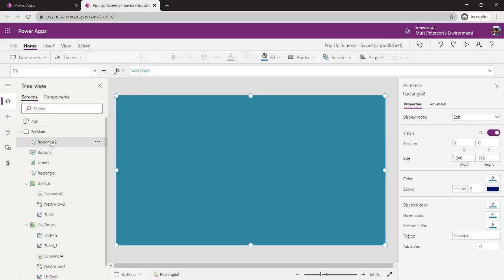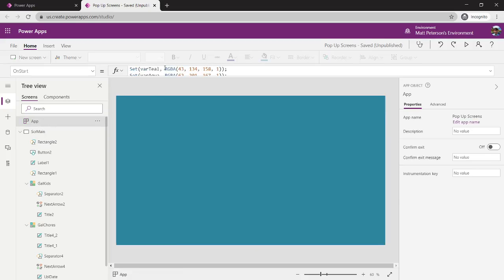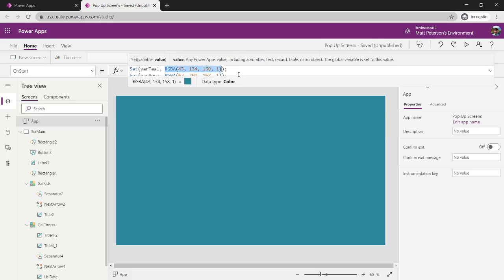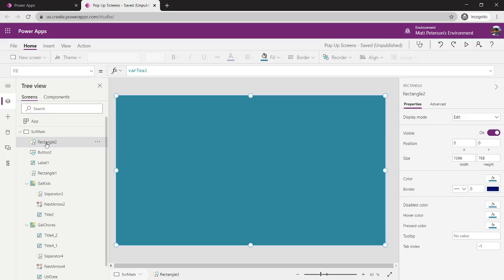So let's take a look at how my var teal is set up. It's this RGBA code right here, and I'm going to use that instead for my rectangle. Instead of Rectangle 2, I'm also going to rename this so we can keep track of it. I'm going to call this my pop-up. There we go.